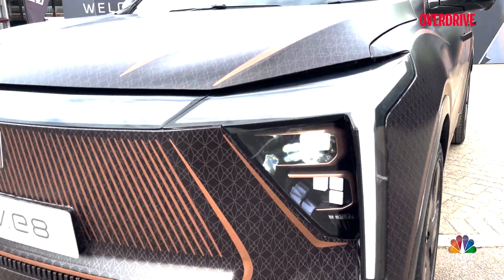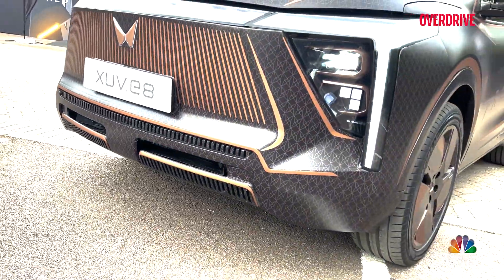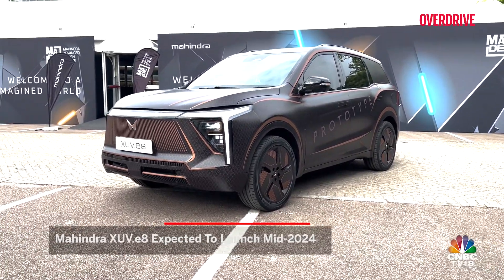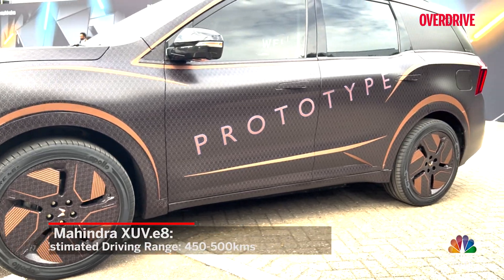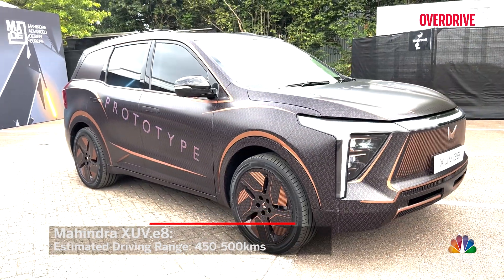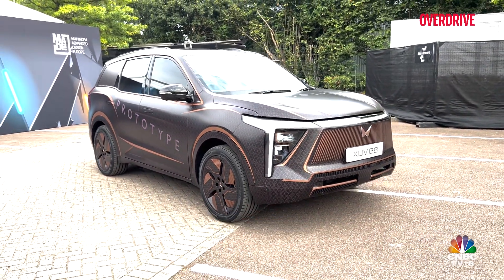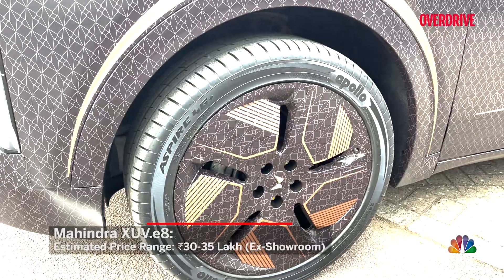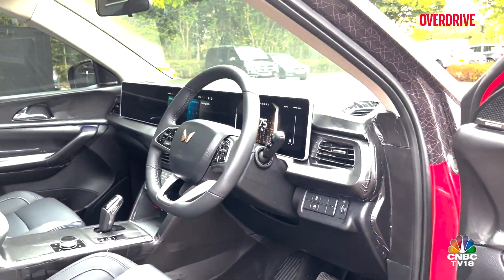Last year, during Independence Day, Rohit briefly got a chance to drive the Mahindra XUV E8, which we think is the electric version of the XUV 700, and its production-ready model is expected to launch by next year. Based on the brand's new electric Inglow platform, Mahindra has stated battery capacities would range between 60 and 80 kilowatt-hour, while the platform also allows for a two-motor option — a single motor in a rear-wheel drive configuration and a dual motor in an all-wheel drive setup, leading to 230 to 345 horsepower. The SUV is also expected to come with 175-kilowatt fast charging capability and might offer a driving range of 500 kilometres on a single charge.